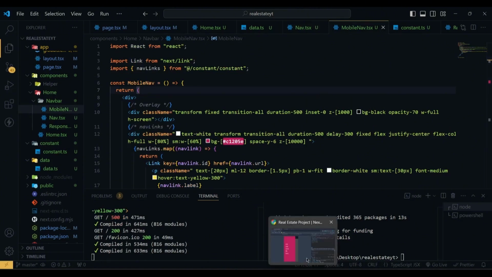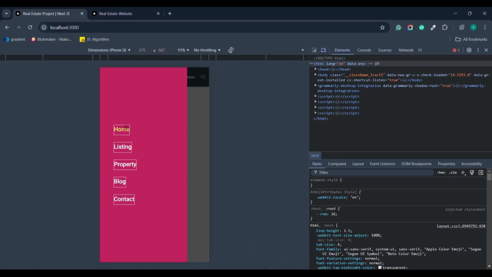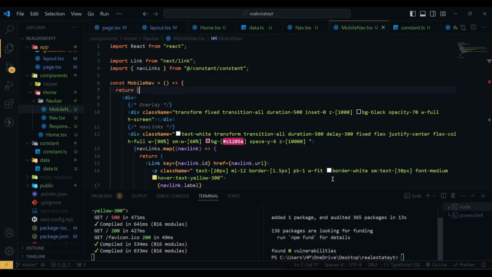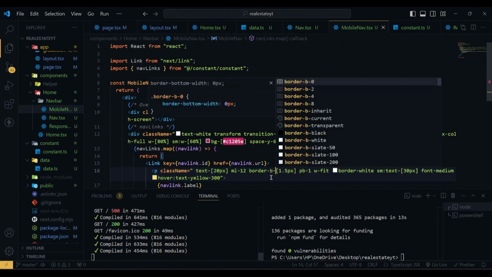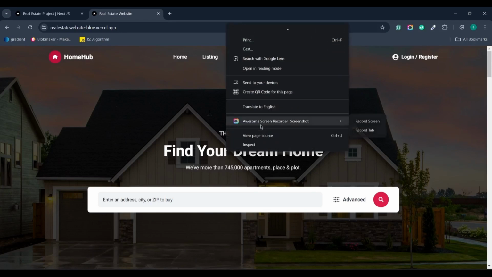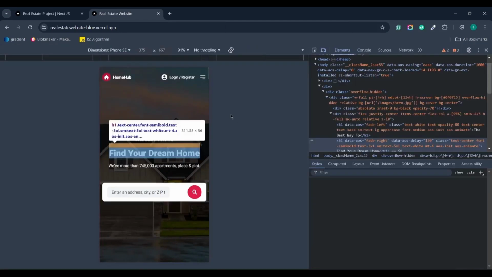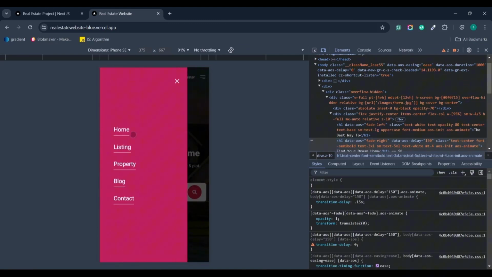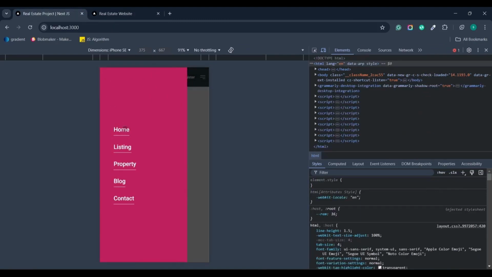Now if I go here, you can see we have our nav links, but it does not look good. So we have some issue here. So this one will be border bottom 1.5 pixel. Now if I hit save, now it looks amazing. So if I show you the deployed one, it looks like this one, which looks very nice.